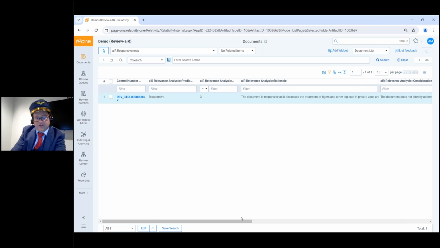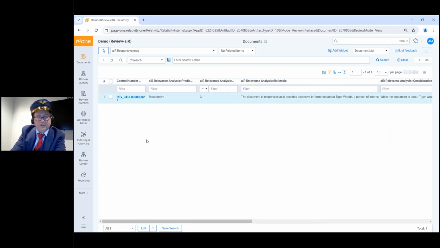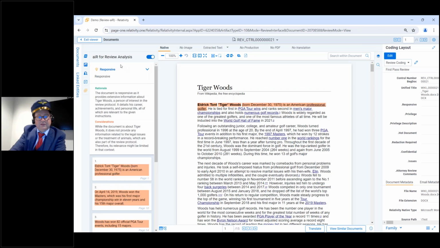Give you another example here. So there's another tiger, of course, that some people may be very familiar with, Tiger Woods, who I did not know Tiger was not his real name. It's Eldrick Tont. That's an interesting fact that I learned recently. And so in our prompting information, we basically said, is a document relevant? A document is relevant if it mentions Tiger Woods or discusses Tiger Woods, or Tony the Tiger. Yes, the guy from the Kellogg's Frosted Flakes.